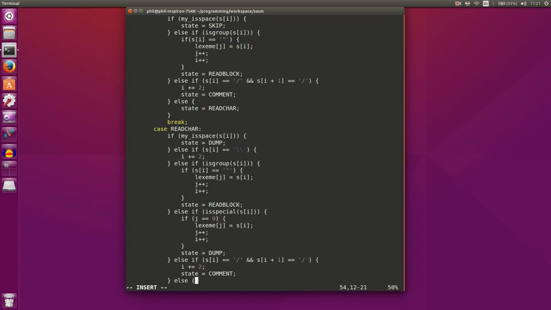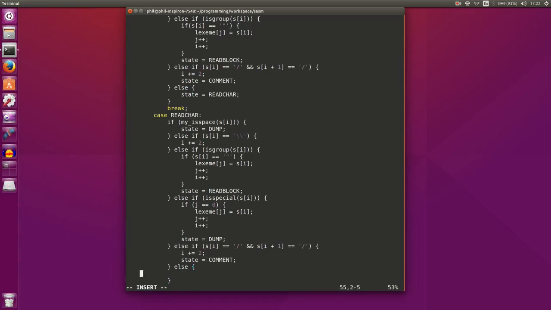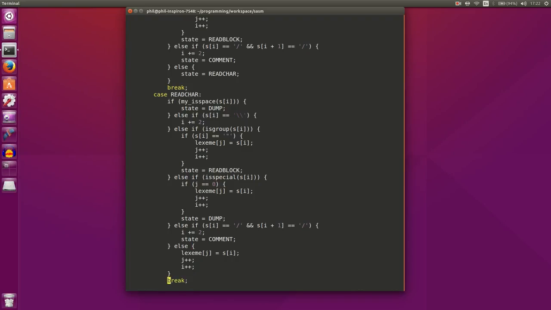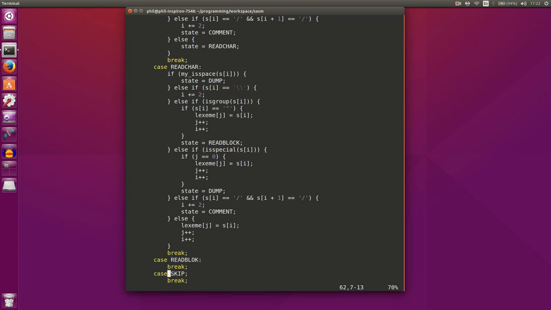Else we add a character to our lexeme, increment j, increment I, and that is our read char block.